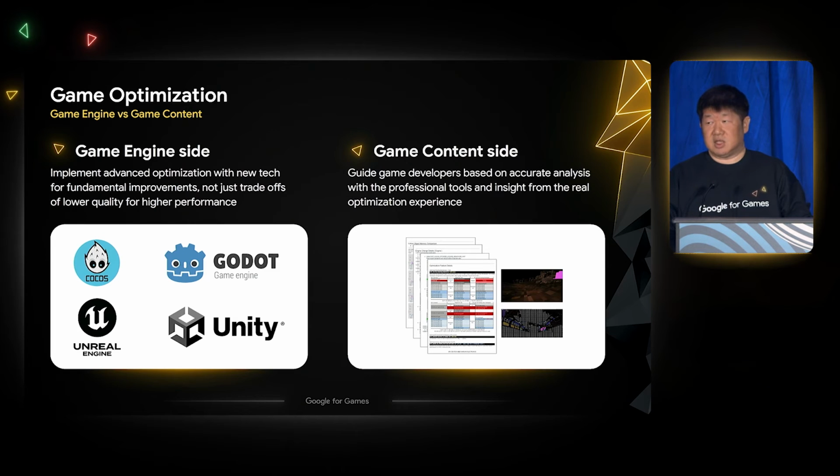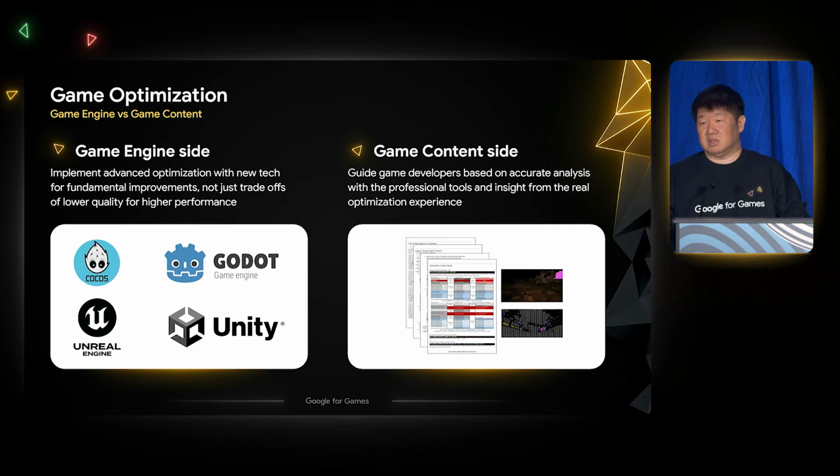So what is the key part of the game optimization? We think there's two parts. One is about the game content, and another is the game engine. For game content, the problem that many game developers are facing in the Android ecosystem is that there are not many good tools, even though the Android graphics team at Google supports their own tool like AGI, and some GPU vendors support their own vendor tools like Snapdragon Profiler and the Streamline Performance Analyzer.